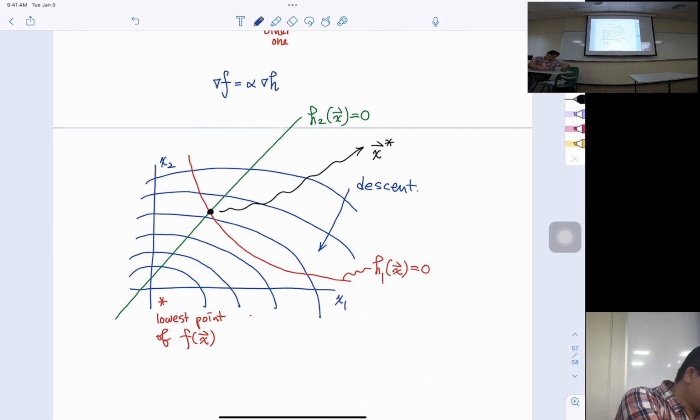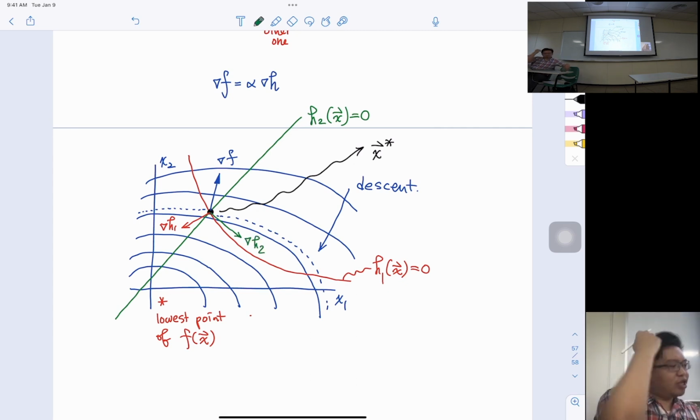So in this particular case, if you try to draw the gradient of all three functions, let me show you. At that particular black point, which is our optimal solution, over here, if I try to draw the gradient, this blue vector is the gradient of f. And if I draw the gradient of h1, it could be somewhere here. Let me use red. This could be the gradient of h1. And let me use green to represent the gradient of h2.